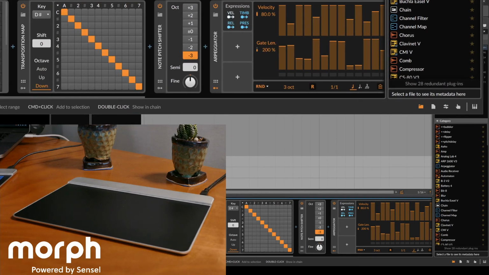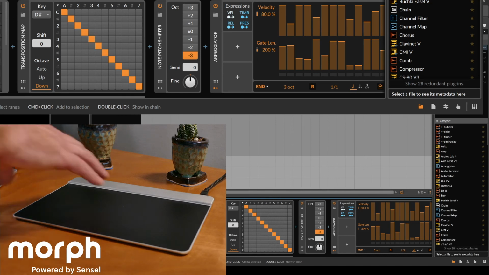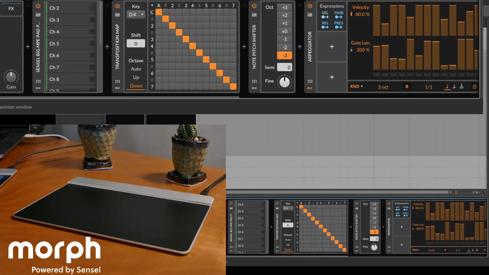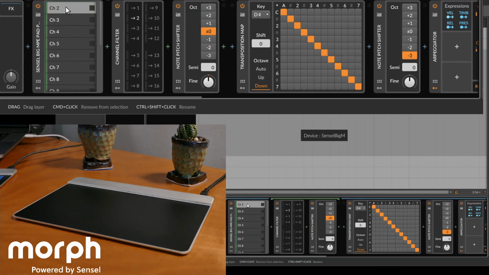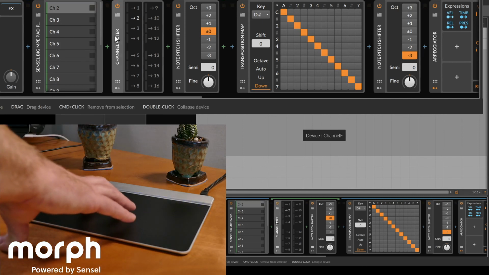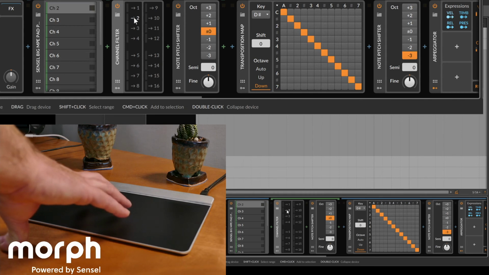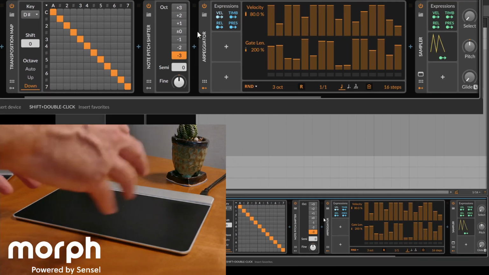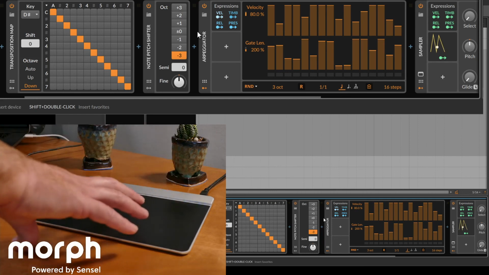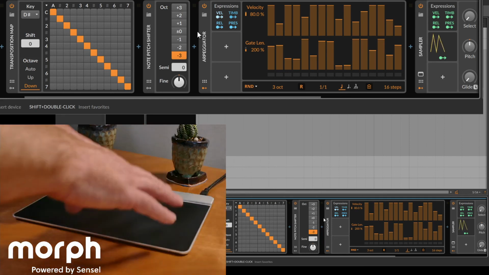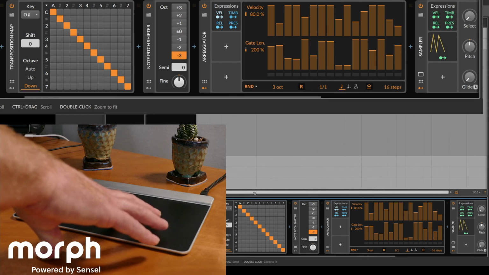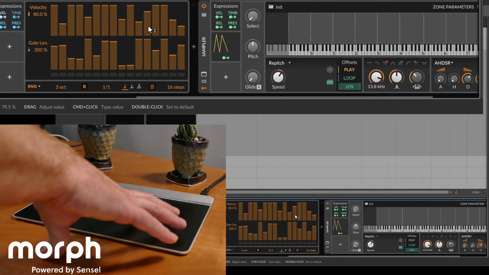All right, so here is a zoomed view of the bottom part of my Bitwig. So you can see I have this rack, and I need to move this over a little bit here. Okay, so I have each channel with a channel filter. So each note is getting filtered, and then I can apply a transposition to that particular channel. And now I can create a sort of scale with each contact, but I'm not really using it in the weirdo continuous harp way. What I'm doing is I'm using each note to create a sort of arpeggiation for each finger.